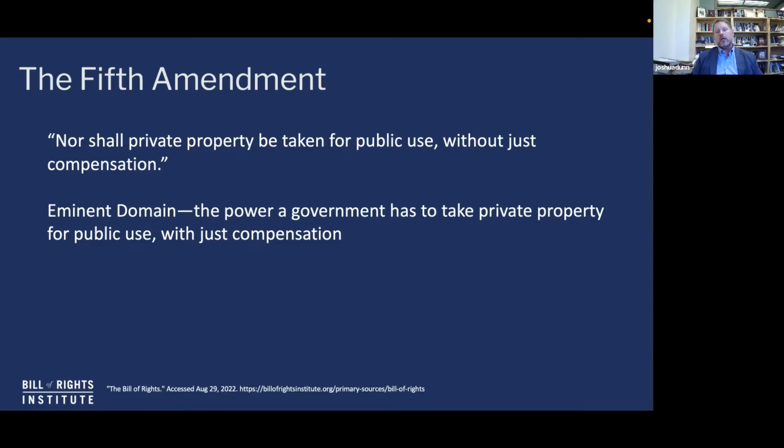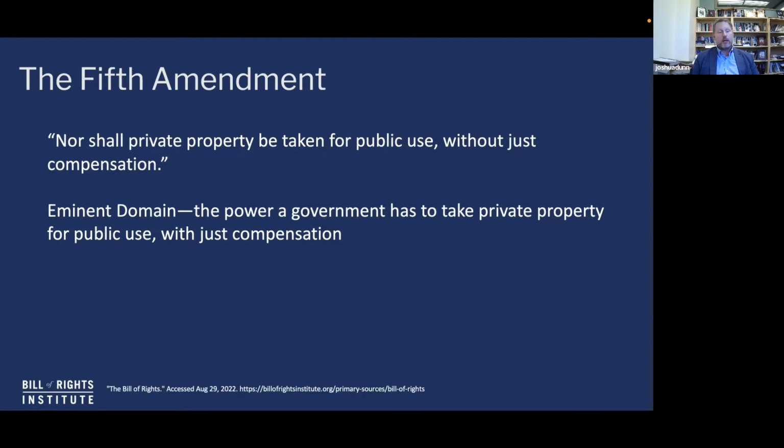So they decided to use this New London Development Corporation, which was a private entity, to create this redevelopment program. And so they had recruited Pfizer, the pharmaceutical company, to come and build a facility in New London, Connecticut. And then along with that facility, Pfizer wanted there to be shopping and housing that they thought would be appropriate for the people who would be working at Pfizer or coming to visit Pfizer. And so in order to do that, they had to condemn a neighborhood known as the Fort Trumbull neighborhood, and to essentially take the property and the homes that were there, destroy the homes, and then turn them over to another private developer who would then build out these things that Pfizer wanted.